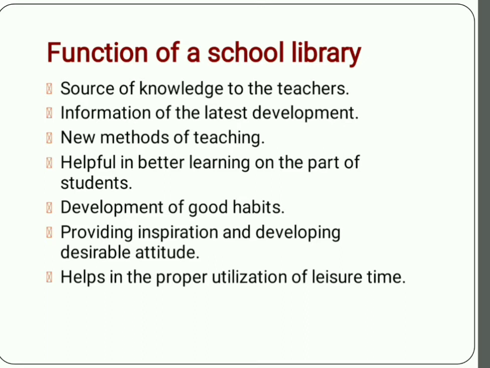Sixth, providing inspiration and developing desirable attitude. The books and reading material available in the school library, like history of civilization and progress, inventions and discoveries, biographies, and events in the lives of great men, may prove a rich source of inspiration. It may help to develop a desirable attitude for the pursuit of knowledge, invention and discovery, problem solving, and picking up a positive way of living life.